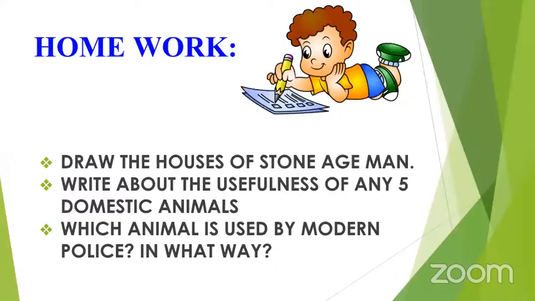And the last question is, which animal is used by modern police? In what way? This you have to think. You can take help of Google also. Think about it and write it down. I hope you all have taken a screenshot of the homework. Yeah, they have taken. Okay, very good.